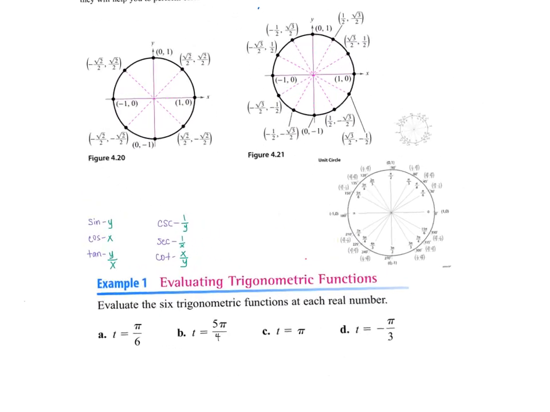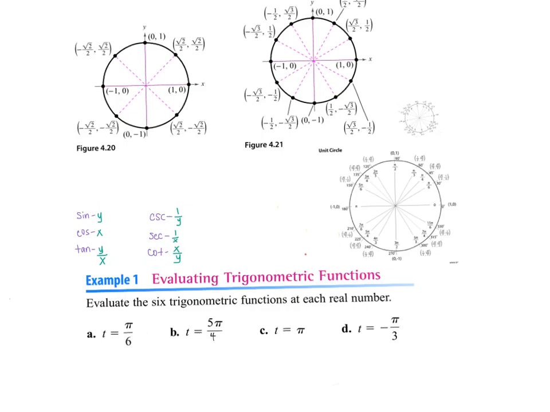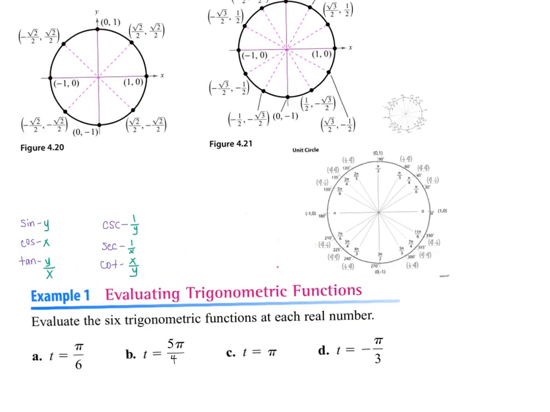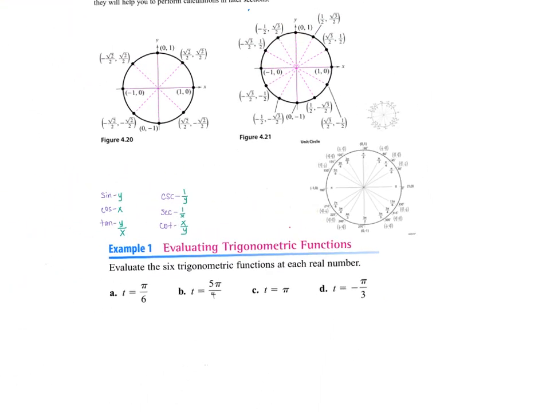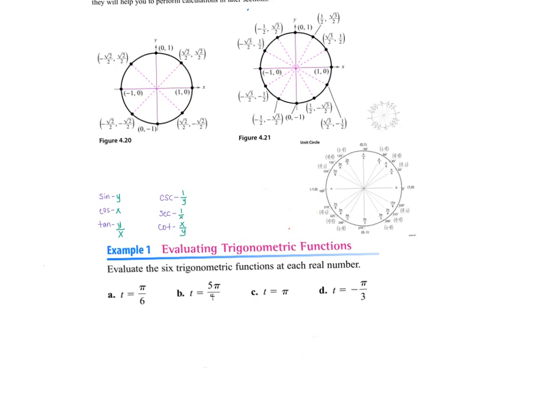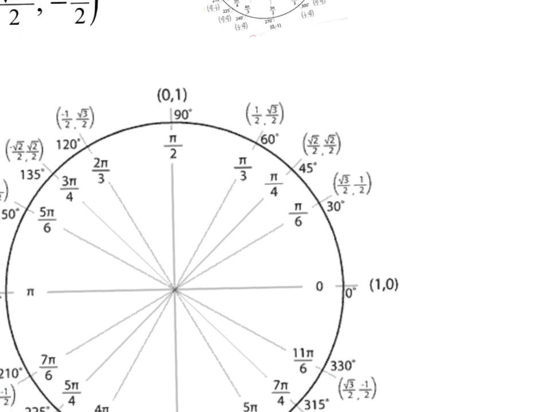Again, we are talking about the unit circle. You guys had to memorize the unit circle last year. This year, we're just going to give you one already completed, already filled in on your quiz, so you can just reference it easily. But everything is a pattern. In the first quadrant, which is right here, at 30 degrees or pi over 6, x is root 3 over 2, y is 1/2. At 45 or pi over 4, it's root 2 over 2, root 2 over 2. And at 60 or pi over 3, it's 1/2 comma root 3 over 2.